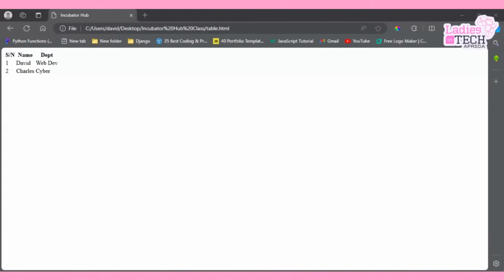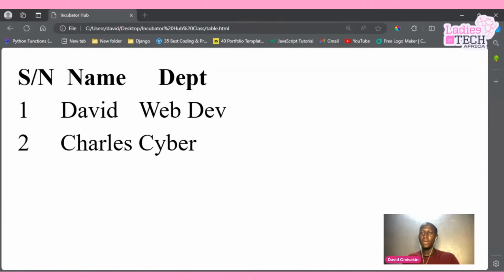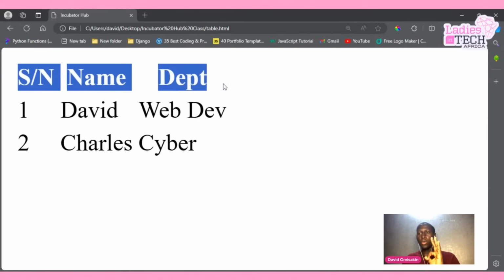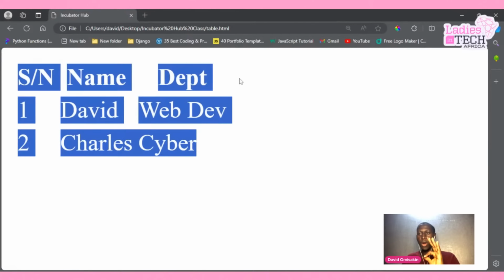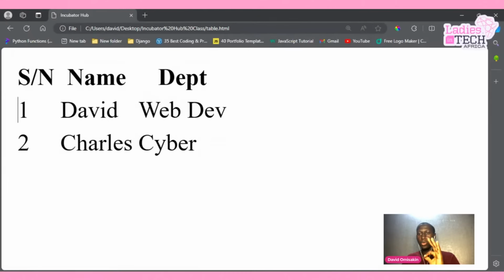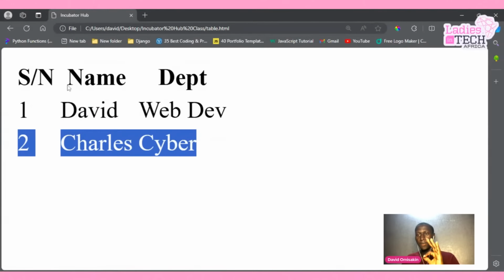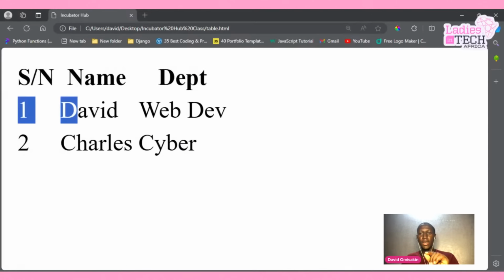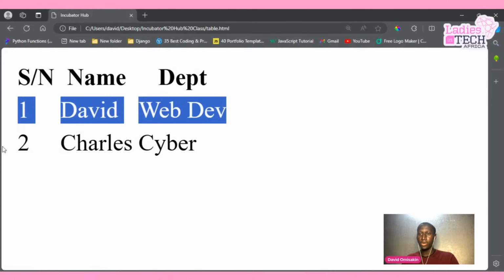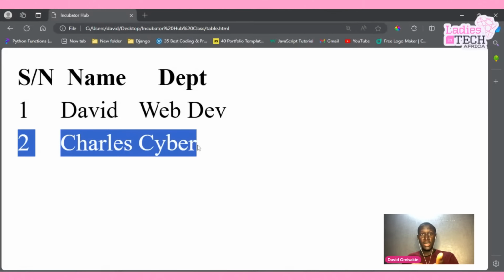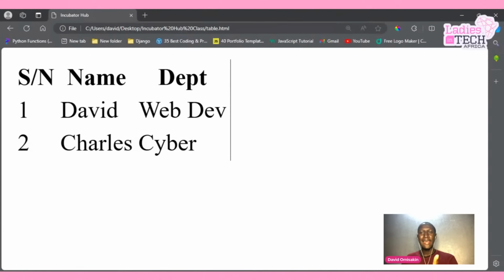All right, so we can all see what we have here. Let me zoom it a little bit because of those using their mobile phone. If you can recall, we said we have 3 table rows: row 1, row 2, then row 3. Row 1 is taking the table header, while row 2 is taking one person's record. Row 3 is taking the second person's information. Under SN, I put 1 and I have 2. Those are the columns in this.